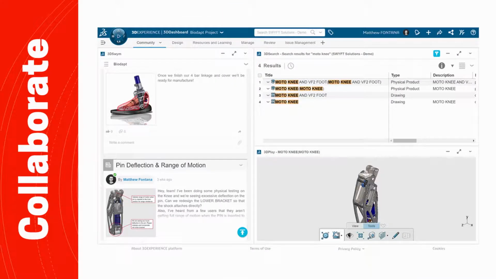So for the next few slides, I'm just going to show a couple of pictures of the actual 3DEXPERIENCE platform. This picture here is a dashboard, and you can see there's communities on the left where you can have conversations. You can see the data up in the top right. That's filtered data, so you can have specific parts that you can always access quickly. You have an online viewer that you can use to view all your CAD models online, and that's not just for users or Collaborative Industry Innovators. You can share that data externally and get people to use the online viewer regardless of whether they have a Collaborative Industry Innovator license or not. So I would just need to share a link.